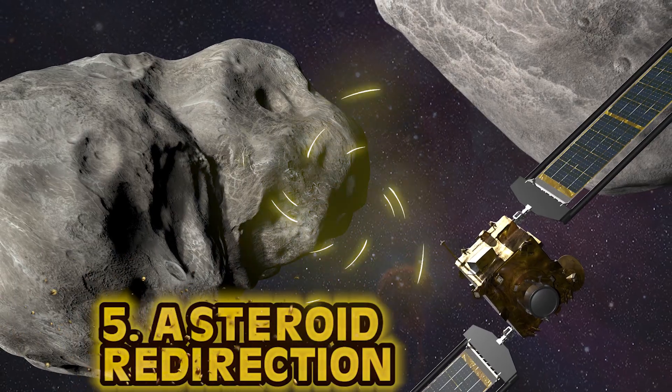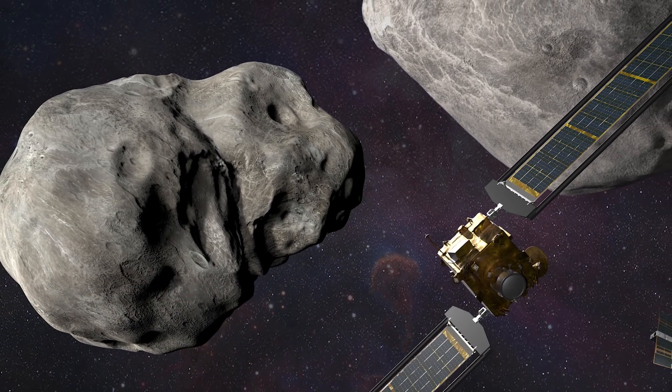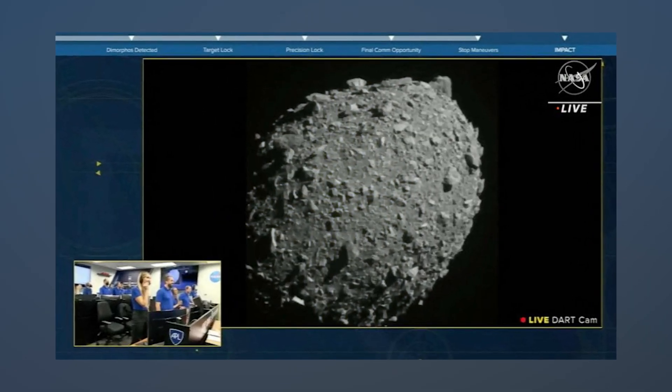Number five: asteroid redirection. This one happened like a week ago and snuck up on all of us — it has Michael Bay written all over it. NASA's asteroid redirection mission was next level. Their plan was to catch an asteroid using a large space inflatable and move it to the moon to orbit for study. But just last week, NASA landed a craft onto an asteroid and blasted it, so ideally down the line, if we need to, we can blow an asteroid that's coming towards Earth off its orbit so it misses us. Let's just blast the thing.